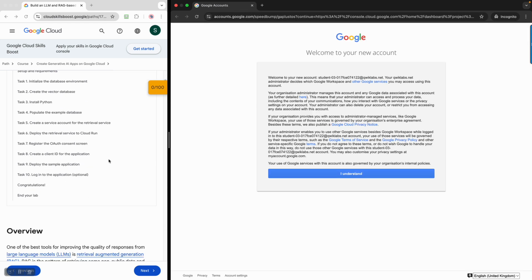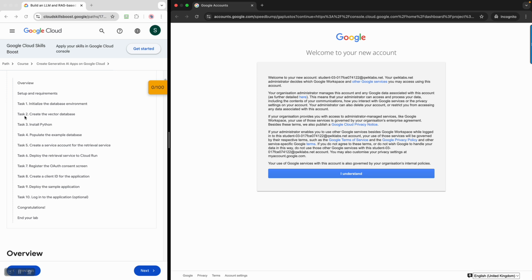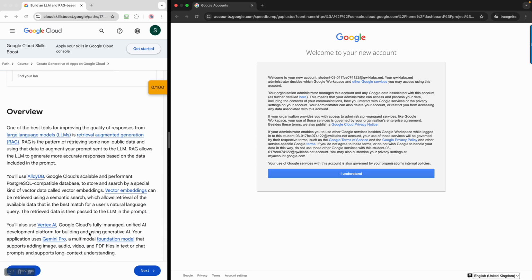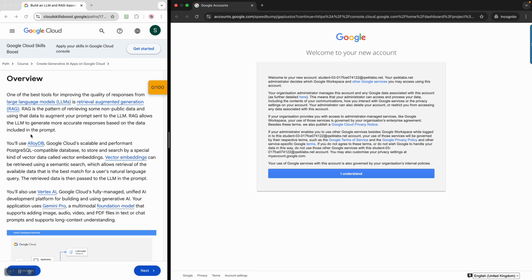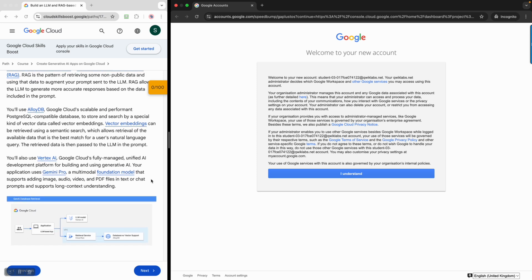So in the meantime, you can go through these tasks that we are going to perform in this exercise. Okay, you can pause the video here and then start it. The overview of this exercise talks about the retrieval augmented generation, that is RAG, LLM, and there are few other concepts that you can go ahead and research on your own.